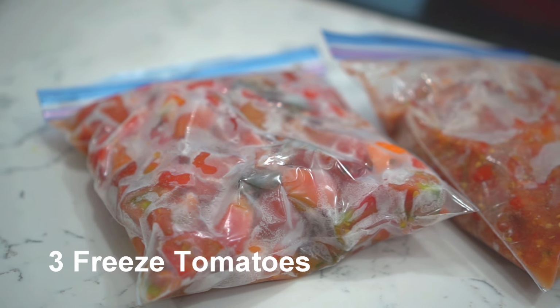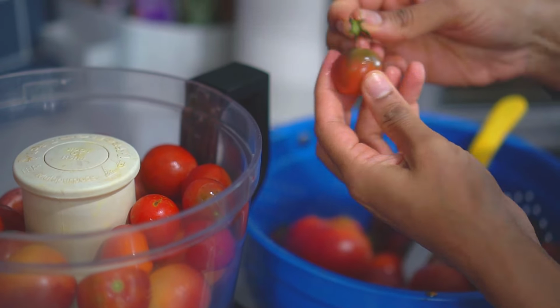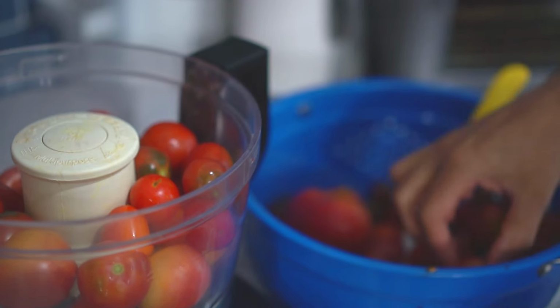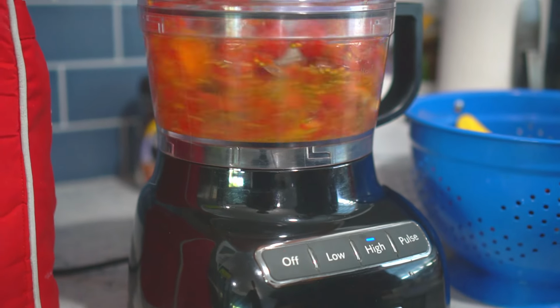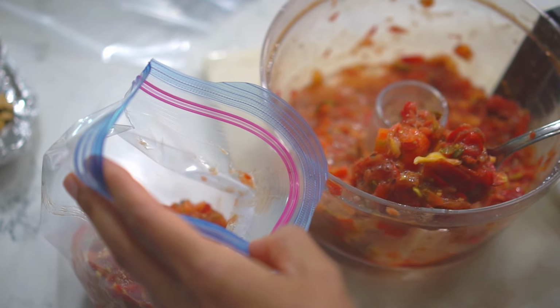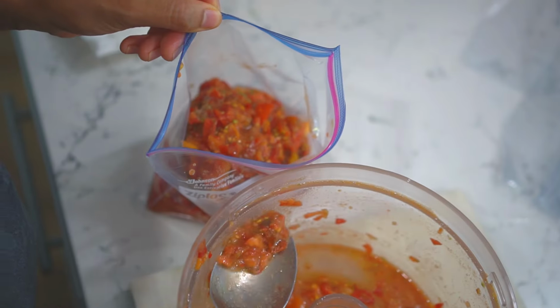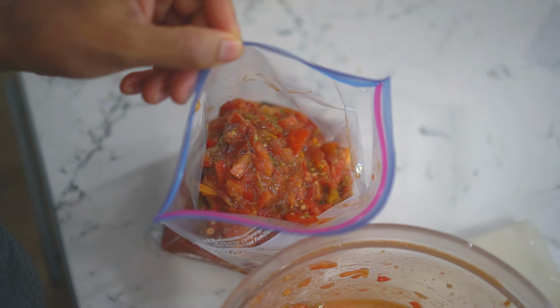Number three, freeze tomatoes. To freeze tomatoes, remove the tomato stems and add the tomatoes to a food processor. Crush the tomatoes in the food processor for 15 to 20 seconds, which is enough. Add the crushed tomatoes to freezer-grade Ziploc bags.